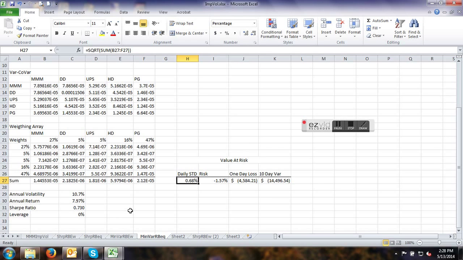So that's the idea. What you want to do is then talk about the differences in the estimates. In your case, I don't want you to spend the time to use the most recent 80 days. Just use the variance covariance matrix that you already have set up, and then talk about, explain the process of using the implied volatilities.